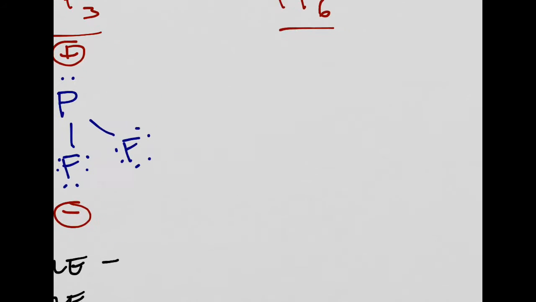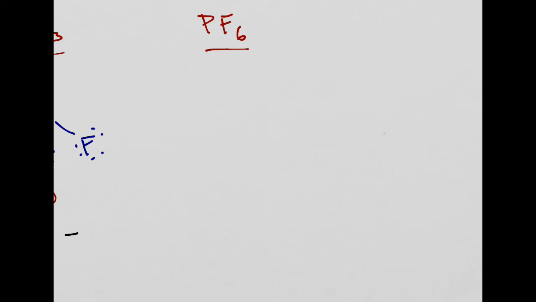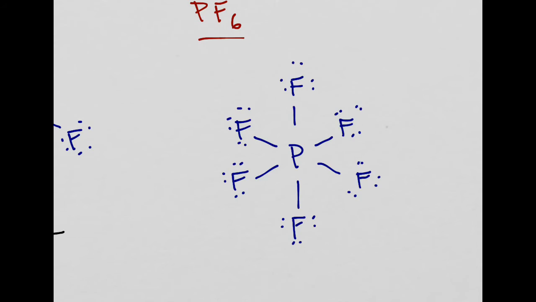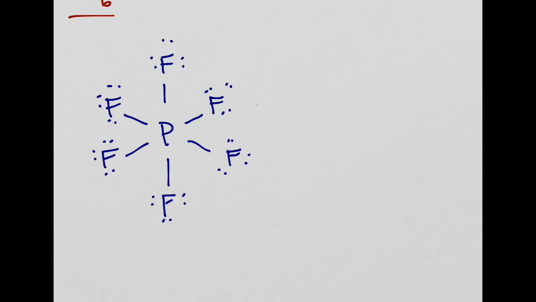So let's take a look then at what's going on with our PF5. As you know, there are some exceptions to the octet rule, and this is one such case. You can see here that instead of having 8 electrons, the central phosphorus is actually going to have 10 electrons that it shares. That seems a little bit wacky. The important thing for us to think about here is what the molecular geometry associated with this is.